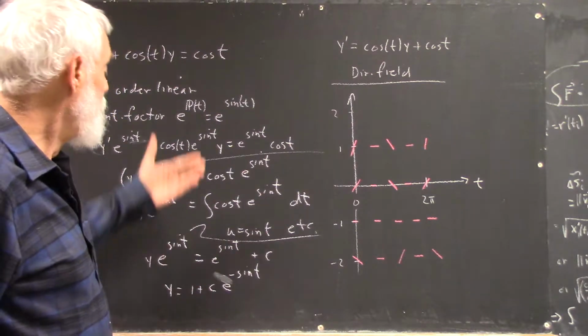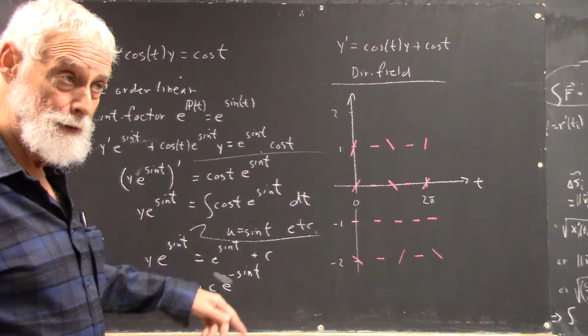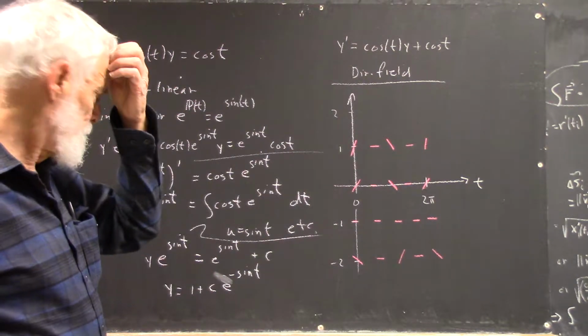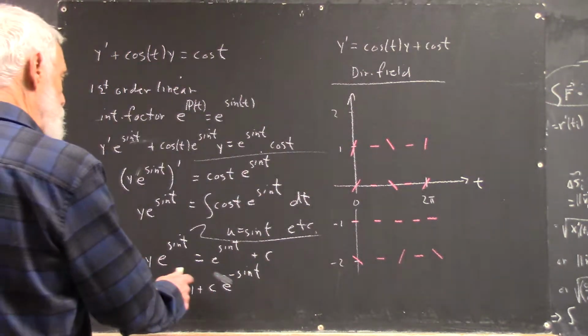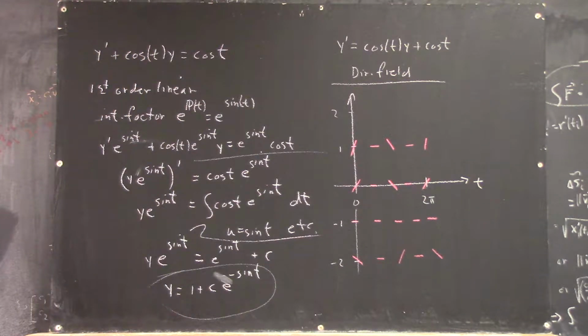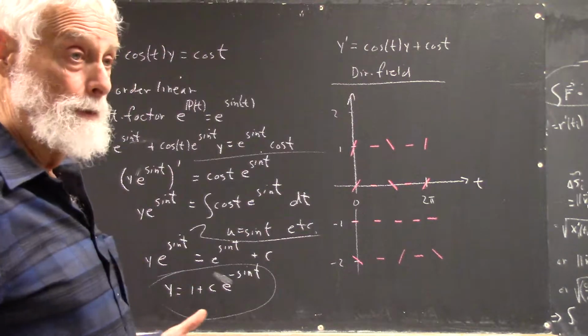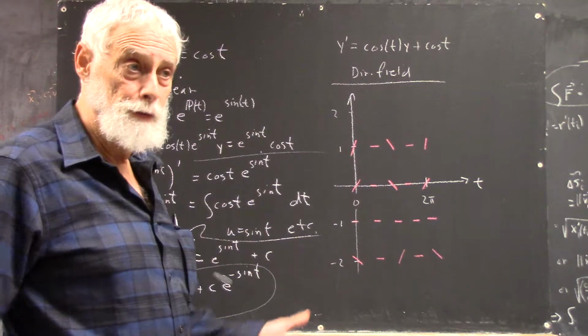Now instead of writing that e to the sine t in the denominator, I wrote an e to the negative sine t. Okay? Now you can think about what the graph of e to the negative sine t would look like. You might or might not be able to reason that out. If you know how to take the graph of a function and then compose it with another function, then you can do it graphically, and I encourage you to be able to do that. It's a very useful skill.